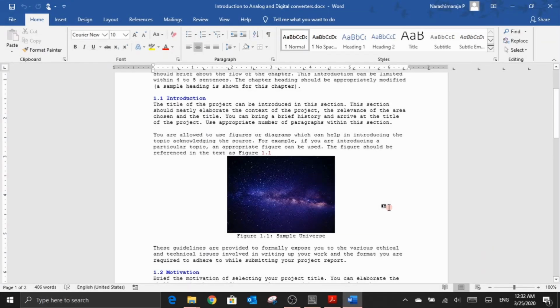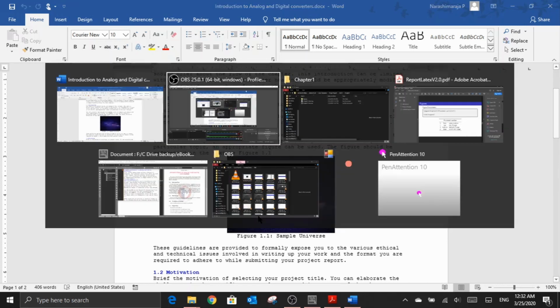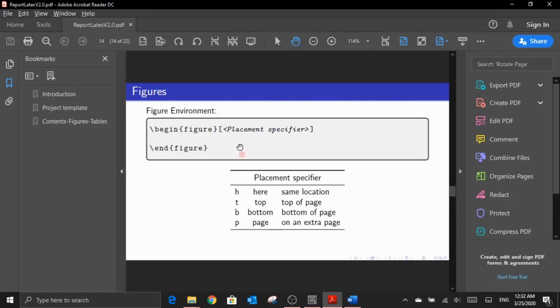So now let's see how to insert this figure, as illustrated here, onto the chapter 1 intro.tex file. But before we do so, it is necessary to look at some environment and its associated commands that will help us in getting this look in LaTeX. So let me show that environment.